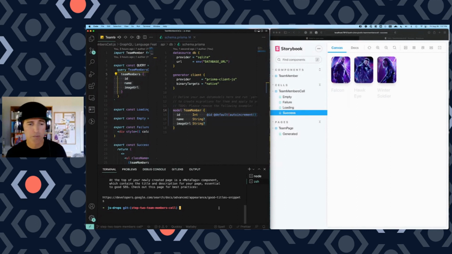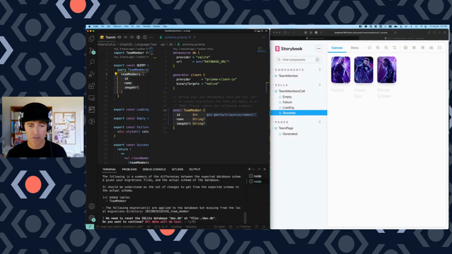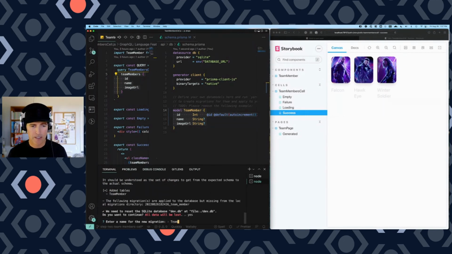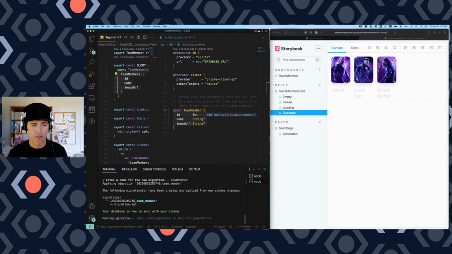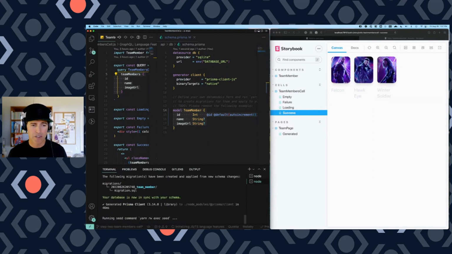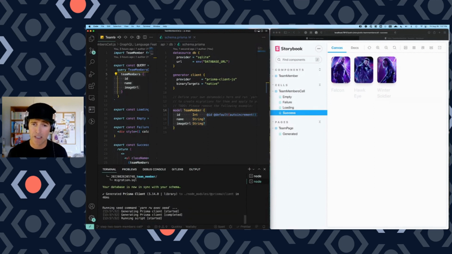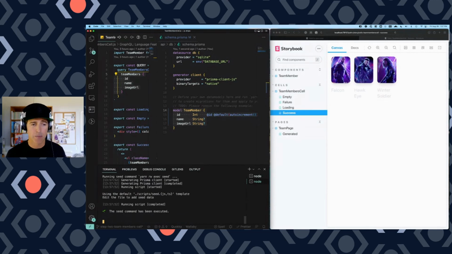All right, we're using Prisma. We want to run yarn redwood prisma migrate dev. This is going to take a migration snapshot of our DB model and apply it to our local database, which, by the way, has already been set up for us. We do want to continue. Team member, that's the model. It's creating a migration. So now our local dev database will have this table applied via migration.